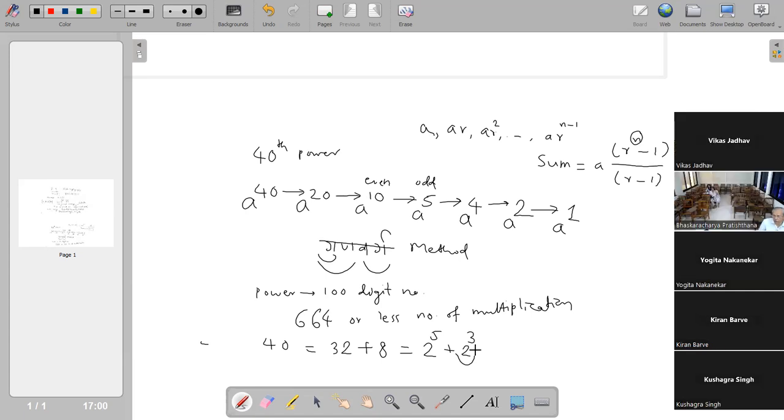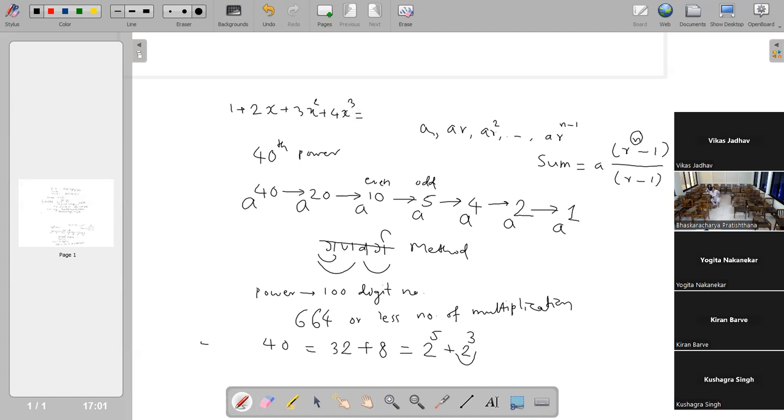Horner scheme is used for finding out polynomials, so the same idea is used. So already the Horner scheme is also there in the method of Bhaskaracharya. In the Horner scheme, for example, you want to find out this polynomial, 1 plus 2x plus 3x square plus 4x cube. You have to calculate this.